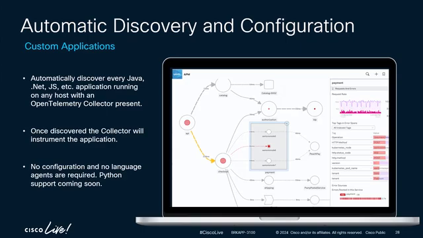The second, and this is my favorite, is called auto-instrumentation, especially for custom applications. Again, this has been out there for some time. This slide talks about some of the latest innovations which have been added there. But the great news is that in the traditional way of monitoring applications, you might have to go to your developer and say, hey, when you're creating this custom application using Java, Python, Go, why don't you go ahead and emit certain metrics which I want to monitor as an SRE or an app ops person, or even the developer might want to emit those metrics or those logs or those events.